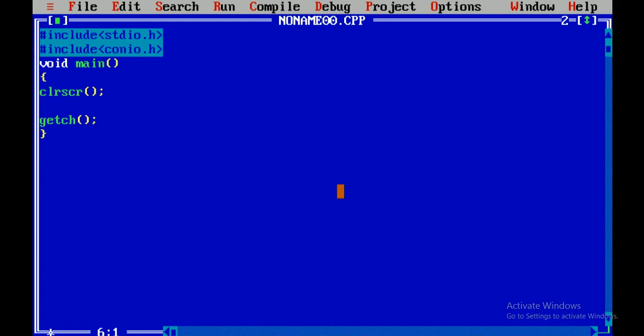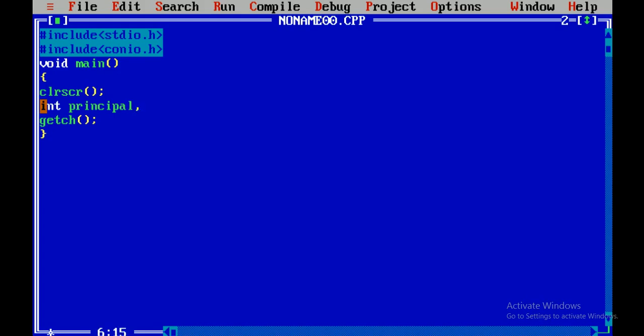Today we are going to discuss a function that is used to take input from the user. The name of the function is scanf, which is present in the stdio.h library. Okay, so we are going to calculate simple interest, for which we need some values of principal, time and rate, which we will take as input from the user.